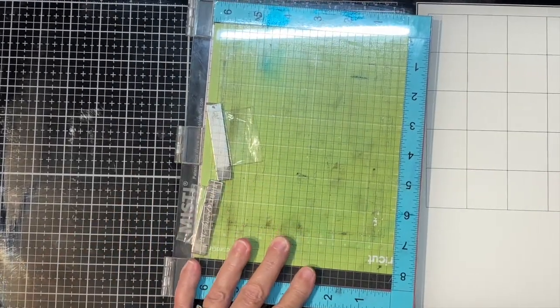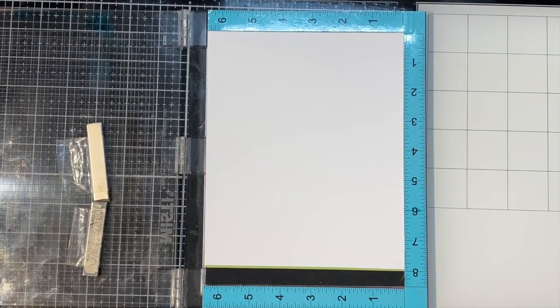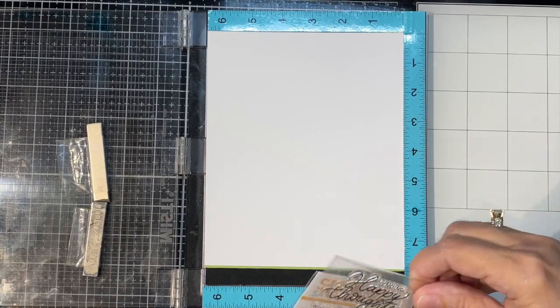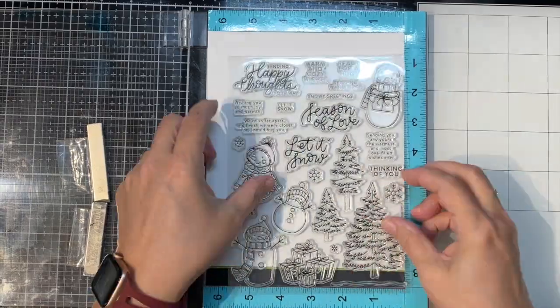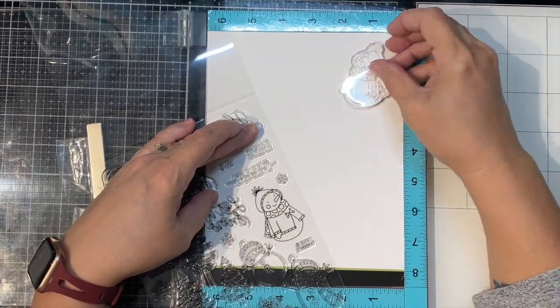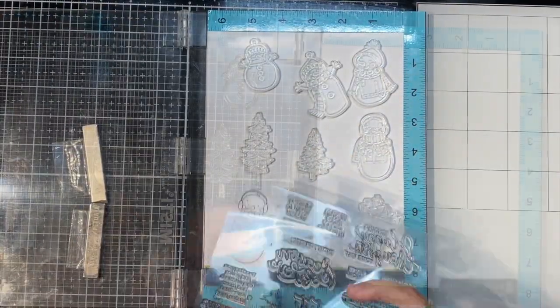This kit is chock full of snowmen, and it's just got some really cool papers and some different stuff that comes with it. Now here I'm taking some Bristol Smooth cardstock, and I am just stamping all the snowmen and all the trees that came in the stamp set onto this piece of paper. And I am going to be using some VersaFine Black Onyx ink.